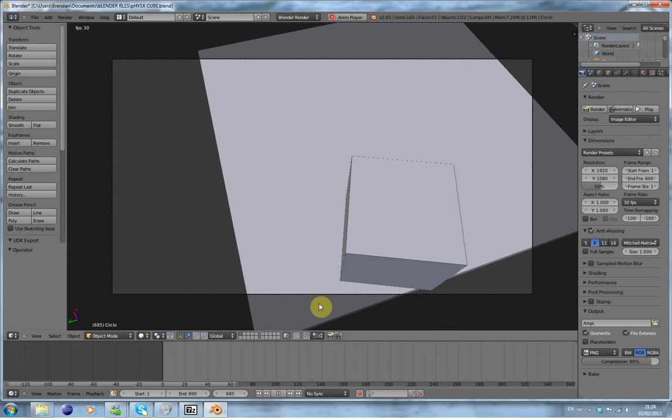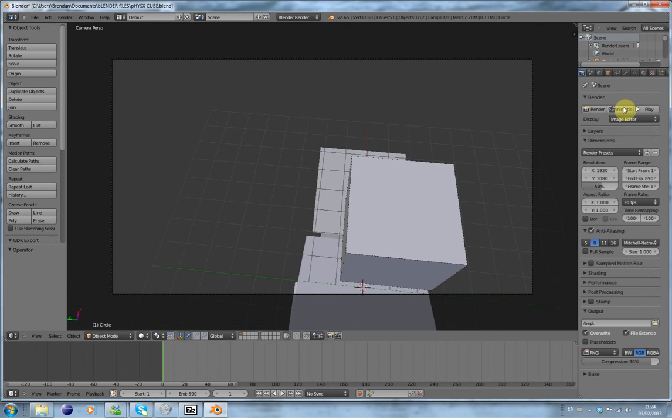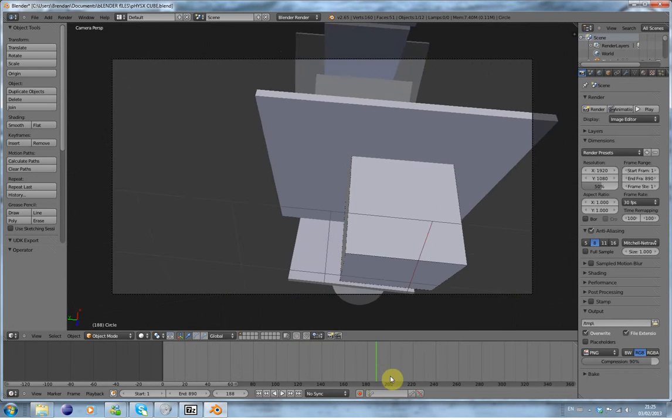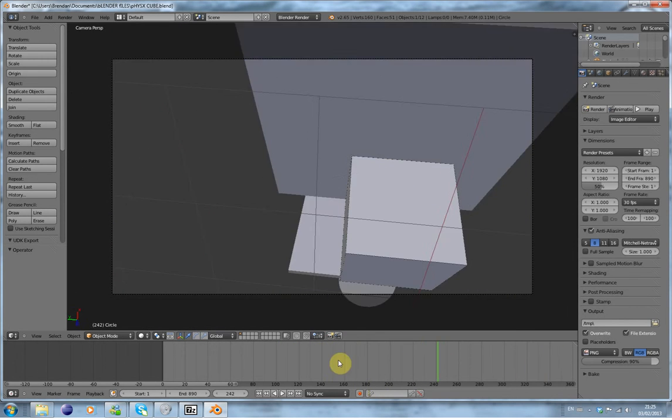Yep. So what we want to do is render active scene. It's going to render this frame, then it's going to go to the next frame, and then the next one, and it's going to keep on doing that until it gets the whole way through to the very end.